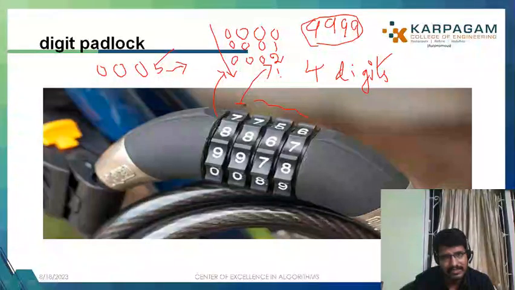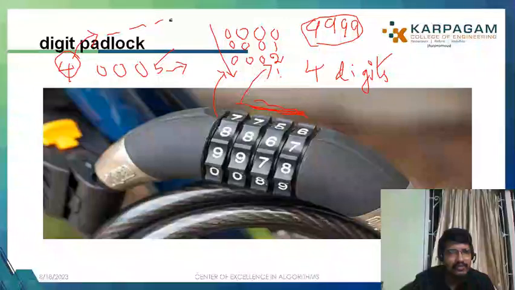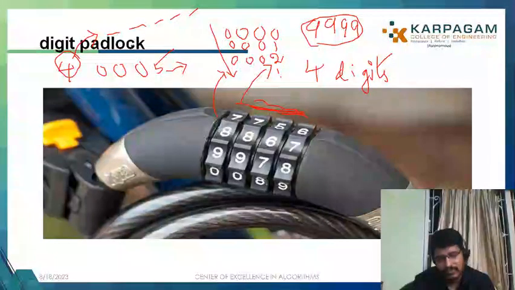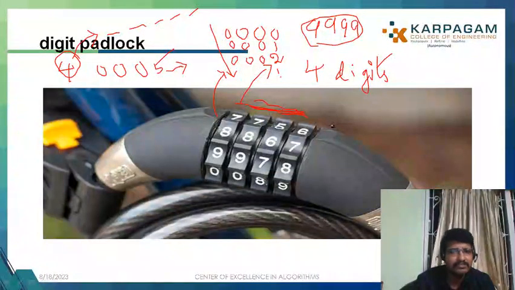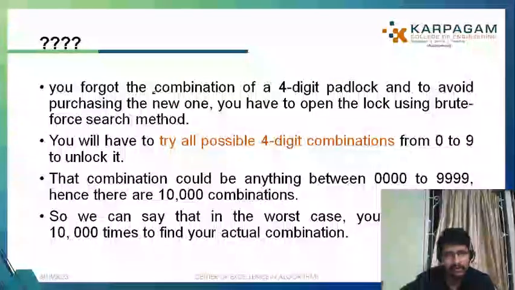And remember, this is confined only to a length of 4. Now just think about if I have a length of, say, 10. When you apply the brute force approach, if this digit padlock has 10 digits, just think about the number of combinations you have to check so that you arrive at the password or the passcode to unlock it. It's very, very difficult. That's where we can say the brute force approach is always easy if the problem size is very, very small.